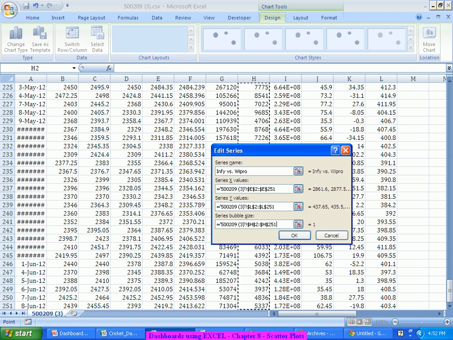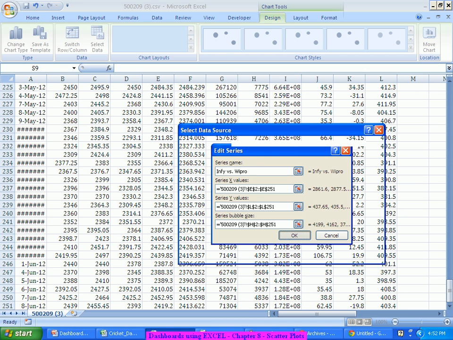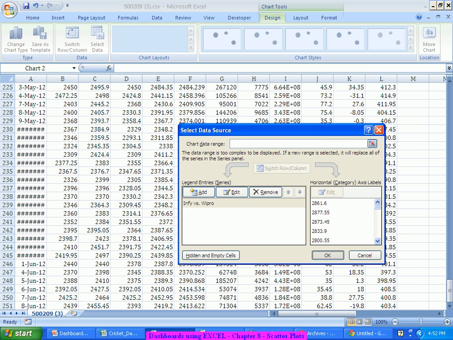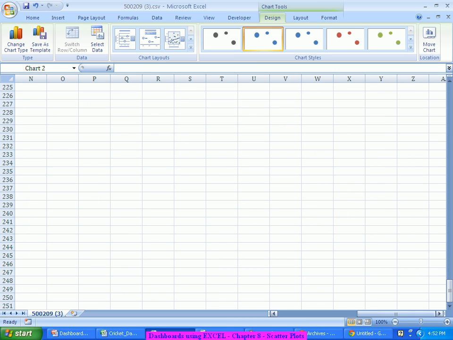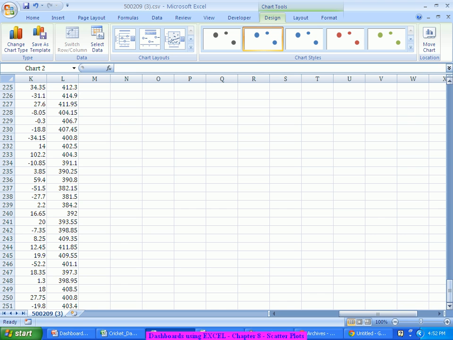The third one I will see as a part of the size of the bubble. Now when I click OK here, I have taken the number of shares traded of Infosys.